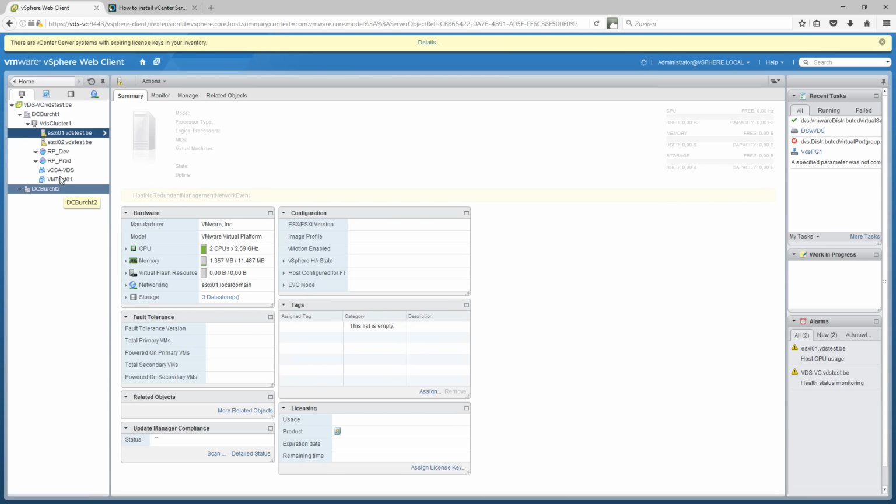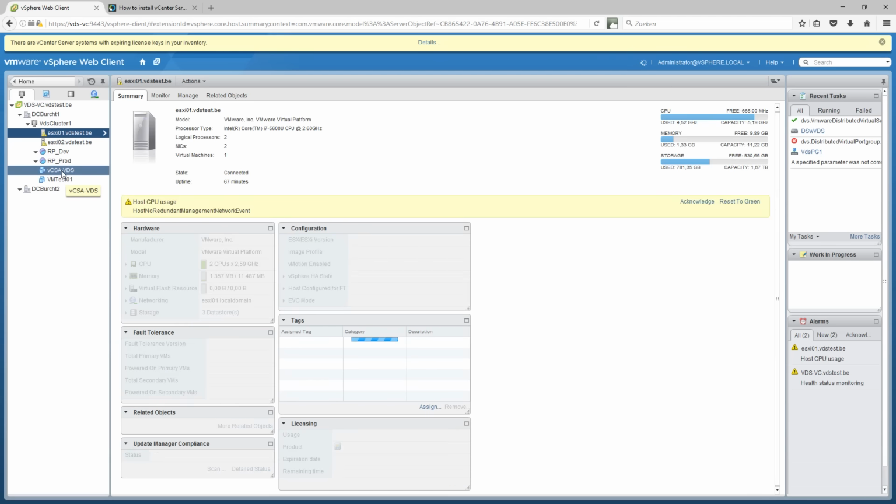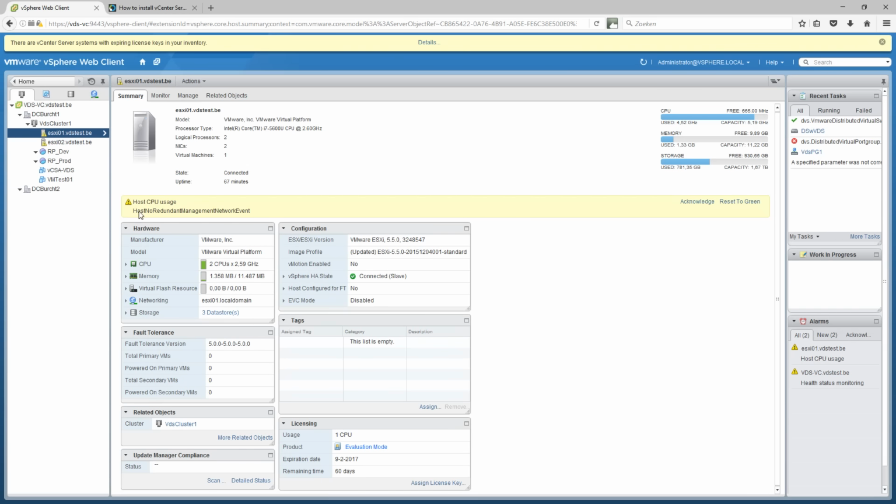Or it should be running. So I have a warning on the host, but yeah, I don't have enough resources on my laptop.